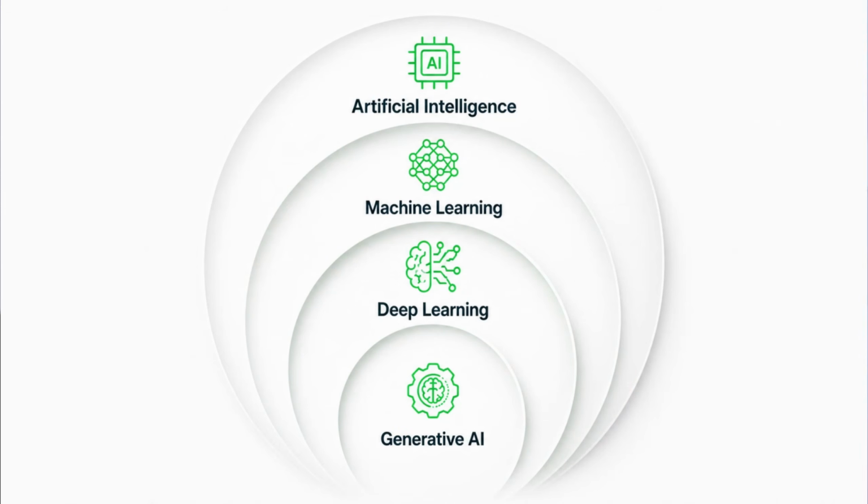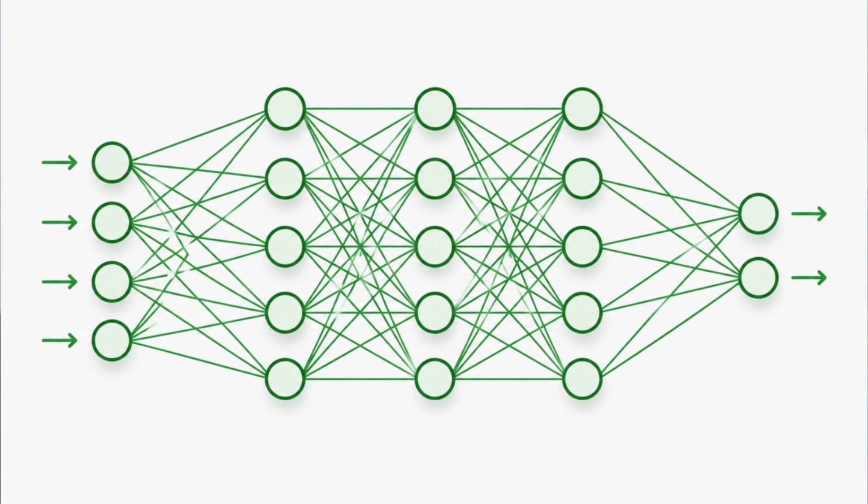Now, inside machine learning, we have deep learning. And deep learning uses neural networks with many layers. Now, you would be thinking, what is a neural network? Basically, a neural network is a system that has multiple connected layers which uses maths and algorithms to learn patterns from your examples. It keeps adjusting itself during training until it is better at predicting and recognizing the correct output. So these deep learning models are very powerful for complex data like text, images, and audio. For example, image recognition, speech recognition, and modern language models use deep learning.